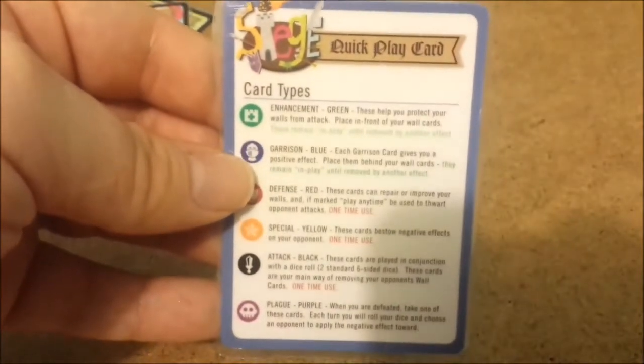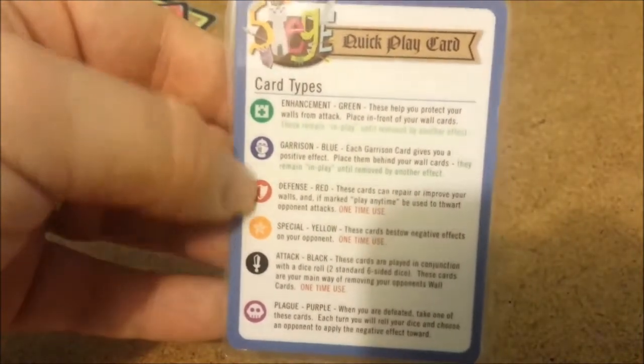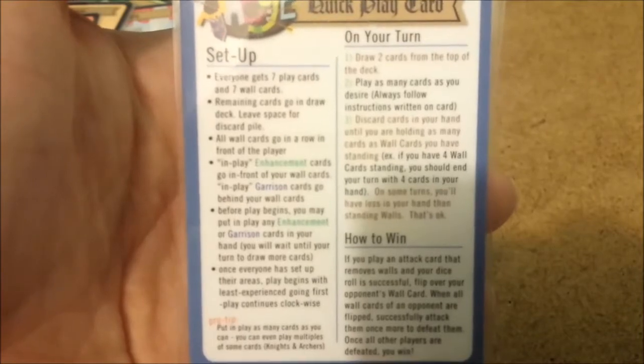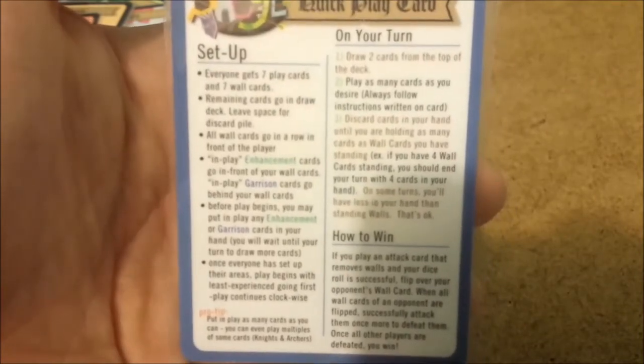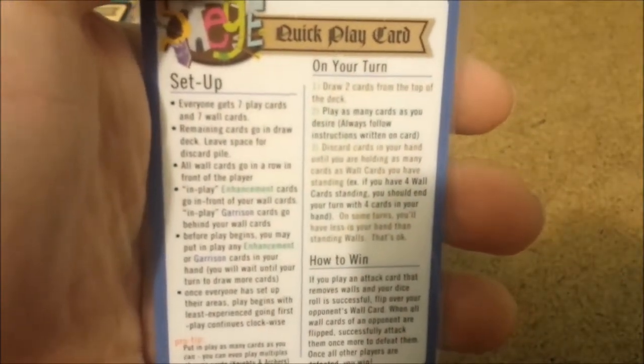And the last card type is the reference, or quick cheat sheet as I like to call them. This goes over everything that I just went over, and this goes over everything that I am yet to go over. But look at how simple this game is. That is it. Everything you need to know can be found on the front and the back of a playing card. So, great fun, really simple.